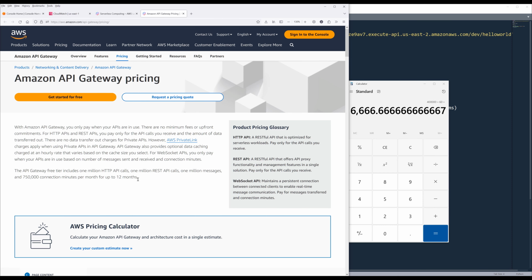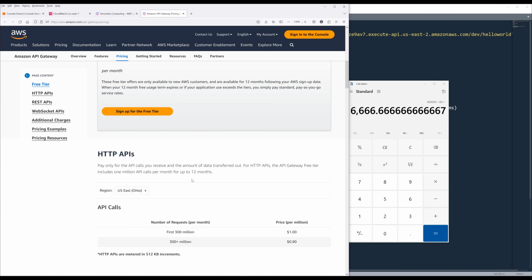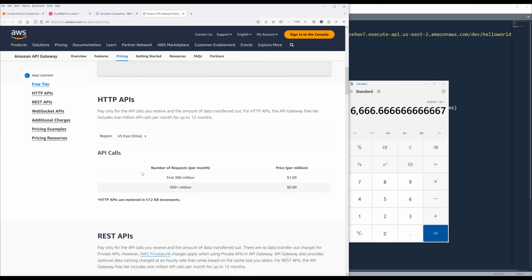For API Gateway, there's also a free usage, but it's only for the first 12 months. So if you're a new user, you get 1 million requests for free and 750,000 connection minutes per month for free. Now, if you are not a new user, then for the first 200 million requests, it's going to cost you $1, still pretty cheap.